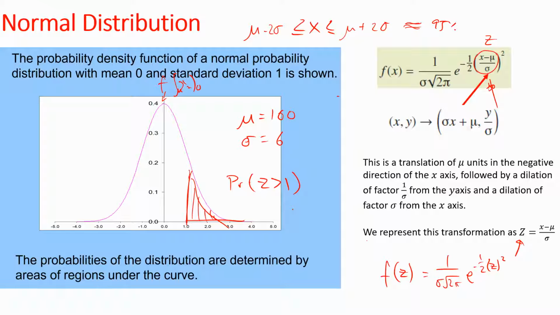Okay, so if you didn't understand what I was just saying, they love this curve, this is what they want. The reality is, we don't have that curve, so we're going to try to change it back to that curve. Okay, so how do we change it? I'm going to show you in the next slide. And that comes from this idea: Z equals x minus your mean, divided by standard deviation. That is the transformation to bring it back to its original graph. Okay, that's your goal. So let's have a look.